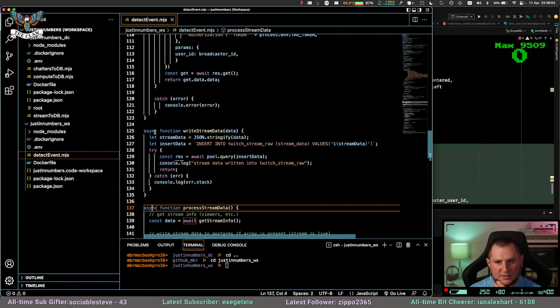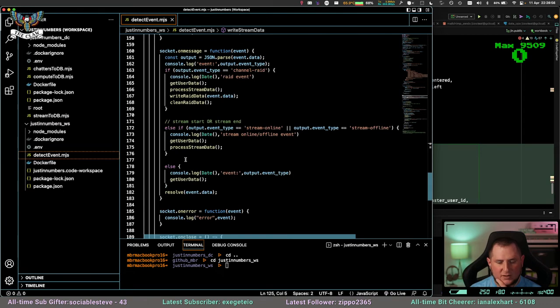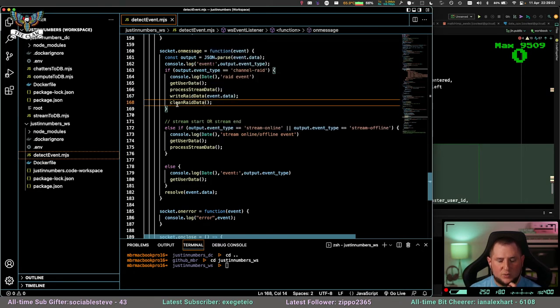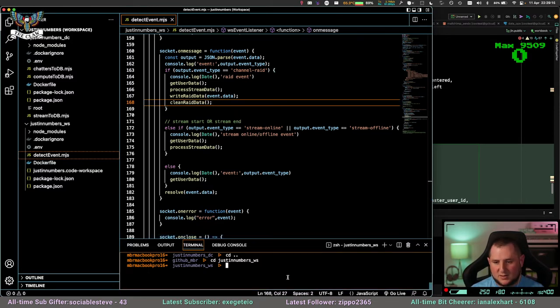They're all async functions, which means they all execute asynchronously from each other, which theoretically means that the clean raid data could not technically get the stuff that was just written there, but I don't think that's the case.